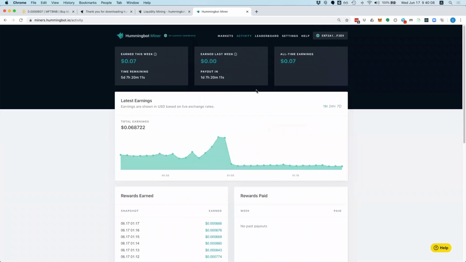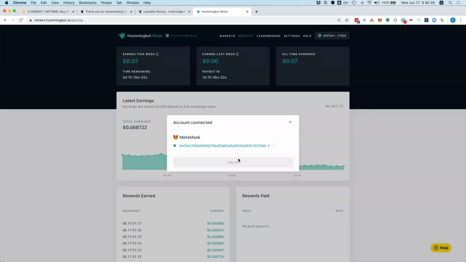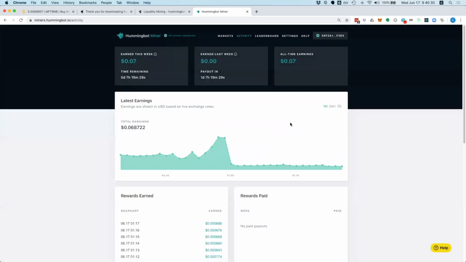So that's basically it. Some other details of the miners rewards: you can see here when I logged in, I used my MetaMask account. Right now, what that's used for, just to explain a bit more, is that we use the MetaMask to determine everyone's unique user ID. And secondly, that's where the rewards are paid out to.